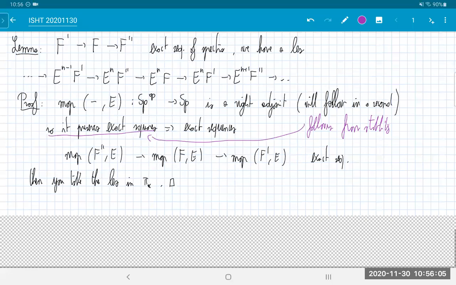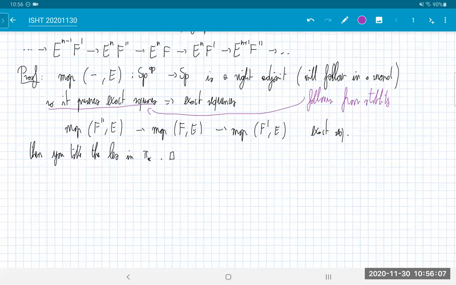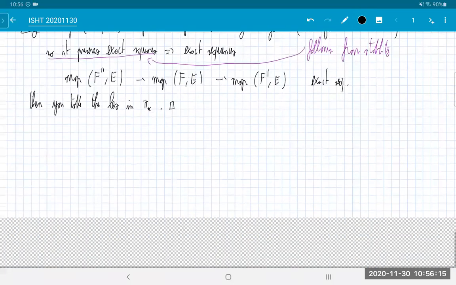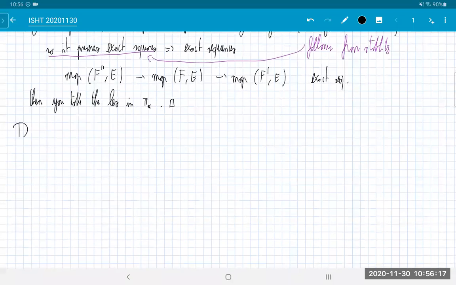Okay, but I have some dues to pay, and to show this right adjoint, I first have to prove the tensor product. And this is like in abelian groups, how you define the tensor product: you give generators and relations, and then you prove a universal property. And here we're going to do exactly the same.